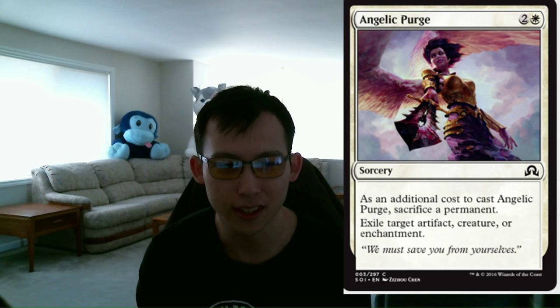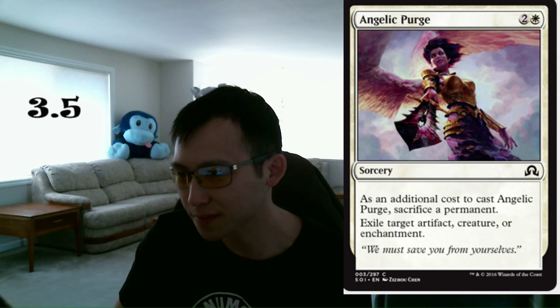What was I going to say about this card? Oh, it's kind of like Nahiri's ability, -2, exile target artifact, creature, or enchantment, except Nahiri is just tapped permanents. I think this card is quite nice as a common. You're not going to get much better than this. It's actually pretty splashable too. I think it's honestly better than the Angel of Deliverance. I'm going to give this a 3.5.